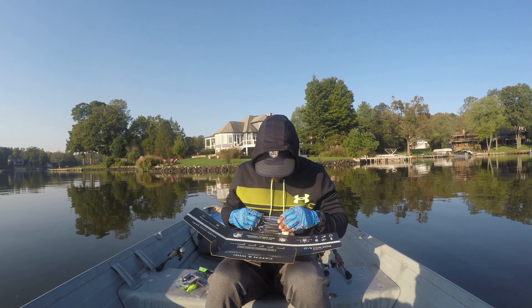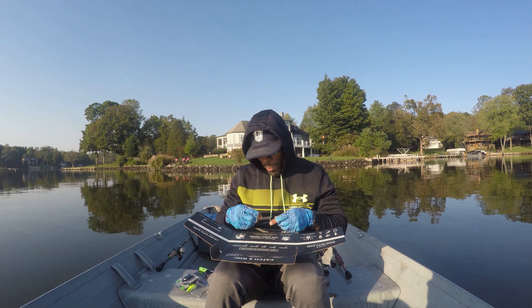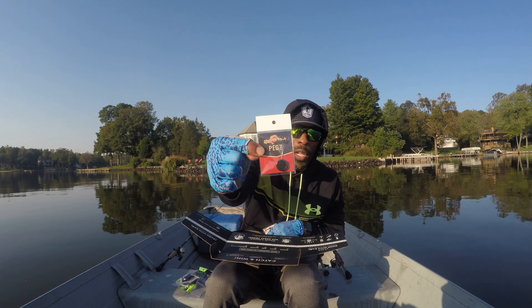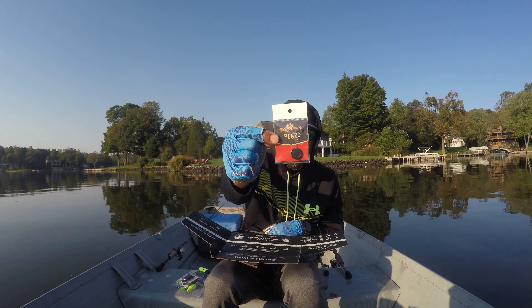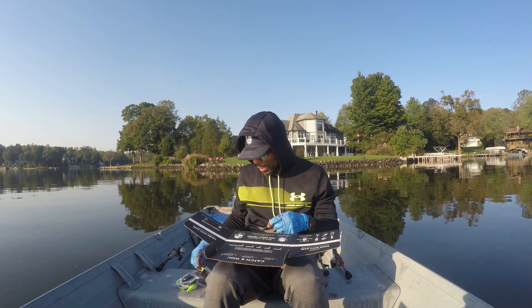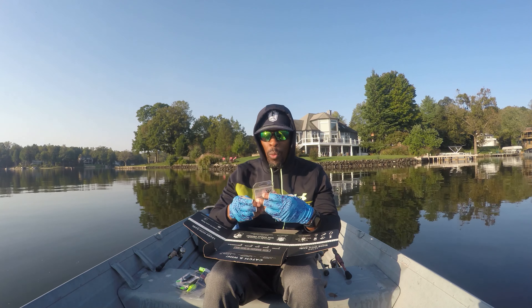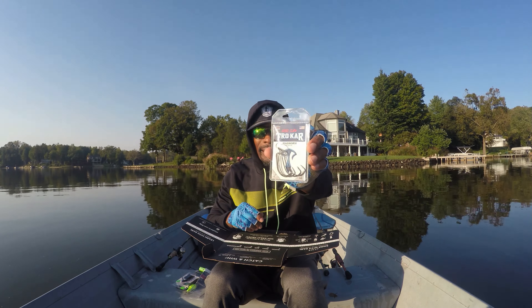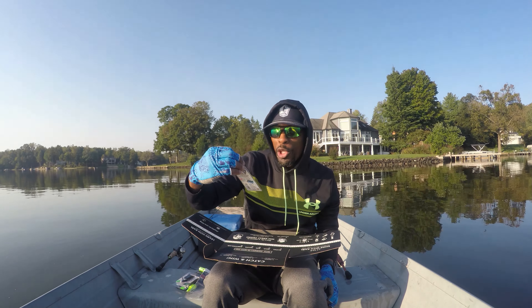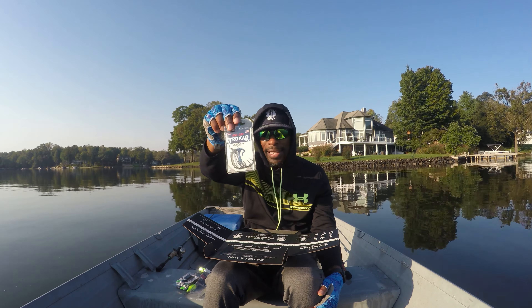I think that's all the hard things that we have. We got a couple of pieces of terminal tackle in here as well. We got some Carl's Bait and Tackle pegs — especially if you're flipping and using a bobber stop. I don't use these that often but I use them sometimes. This is $2. And then we got some Eagle Claw Trokar Mad Worm Hooks, and these are nice. They are super sharp — love these. 3-0 hook, and this right here is $7.99.